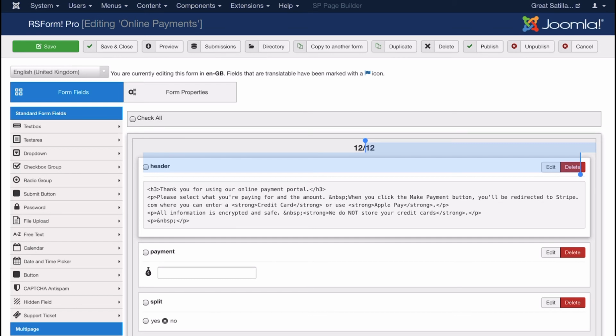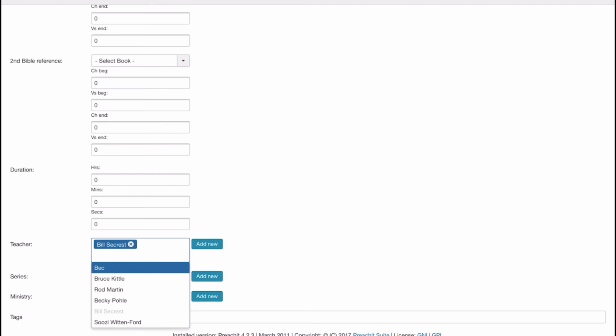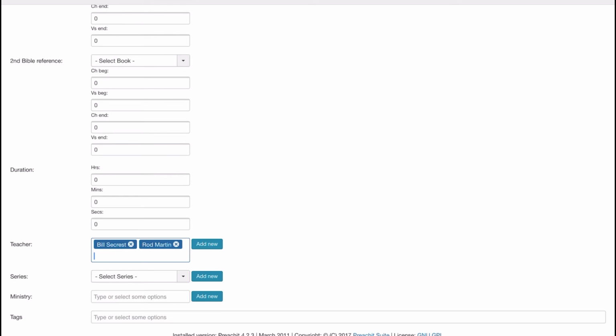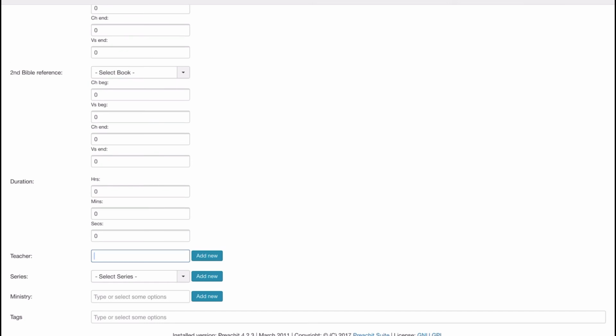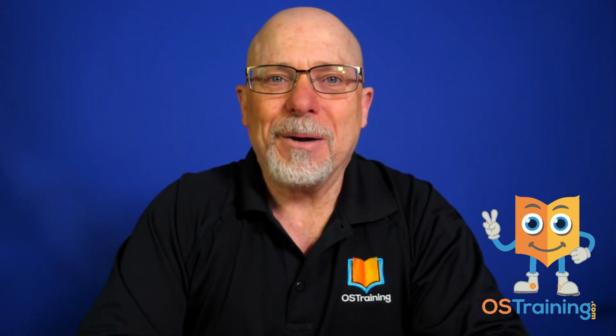One of the other ones that I found, anywhere there's a box like this, where you would typically just click and select one of the items. You can still do that, of course. There's me. However, it's a little frustrating. You can't actually delete by clicking on the X. And this is all through Joomla. But at least you can still use the backspace key to get rid of what's there and then add the correct one back in. So with just a couple of minor glitches, the answer, of course, is, well, yes, you can manage your Joomla website completely on your iPad.